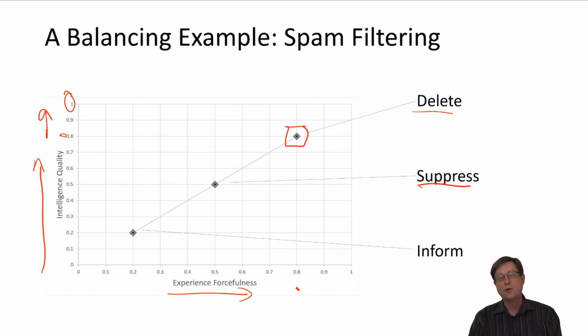And then if the quality is not as good or the model itself is not as certain, you might just inform the user. Like, you might put the message in their inbox, but at the top of the message, you'd say, hey, responding to things on the internet could be dangerous, or never give your password to somebody on the internet, or never give your credit card, blah, blah, blah. So that's something that, as the creator of the email system, you can do to inform the user that I'm not super sure about this message.